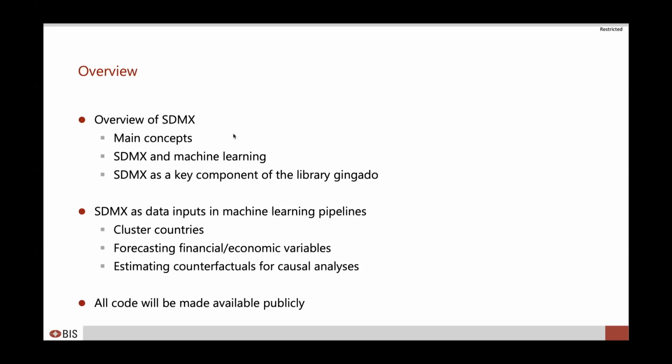And then we can talk a little bit about why SDMX is a very good tool for many machine learning applications in economics and finance, and in particular, what SDMX brings to a data user. And then we can have some use cases. I included some very general use cases.